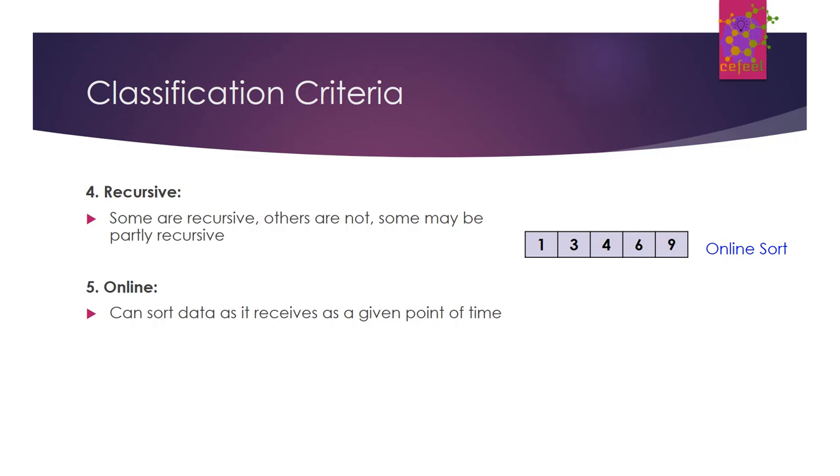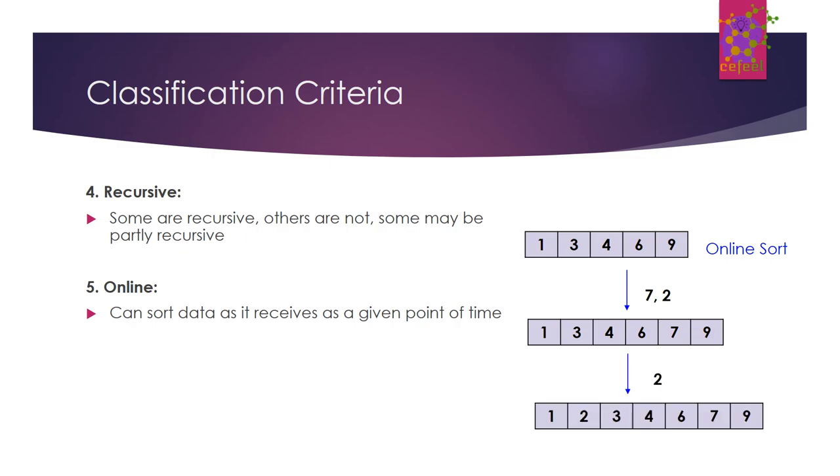Let's say I have a sorted list which I have built using my algorithm, and I have 1, 3, 4, 6, 9 as 5 items in my memory or in my current sorted list. Immediately I notice there are 2 data items coming in, which is 7 and 2. So my first step would be to arrange 7 inside my existing sorted data, which means I'll have 1, 3, 4, 6, 7, 9, so 7 gets inserted between 6 and 9, and I maintain the sorting property of the array. Then first I'll process 7, and next I'll process 2, and when I process 2 I will be able to process in such a way that I still maintain the sorted array.